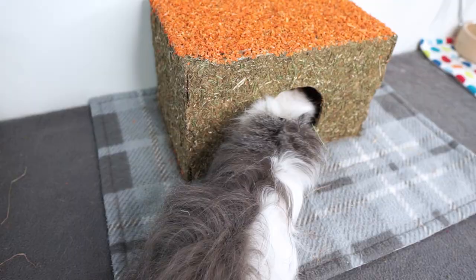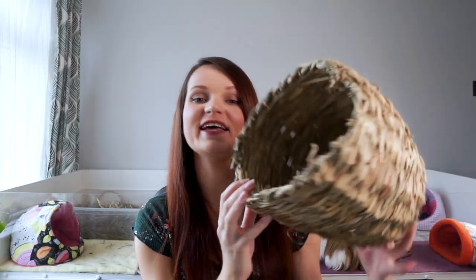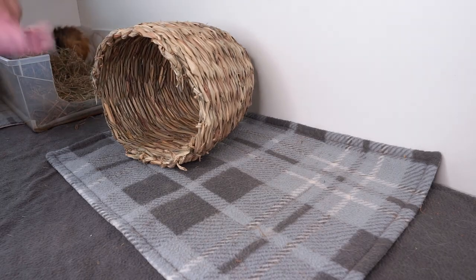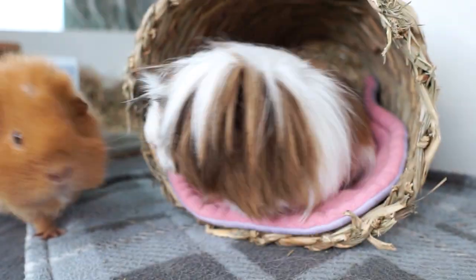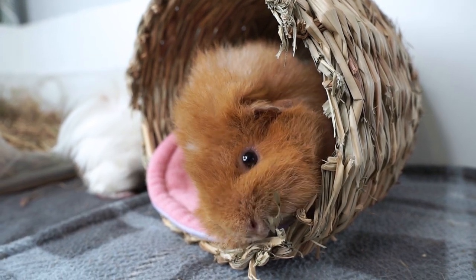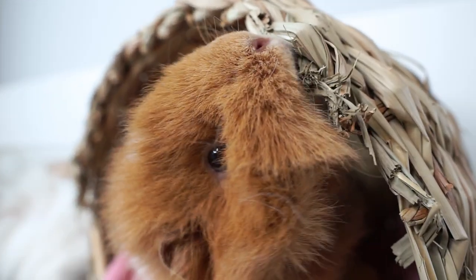If they are proper gnawing at it all the time then maybe just pop it in for half a day, then take it out for a week or a couple of weeks. I use it very intermittently but when I do the guinea pigs really enjoy it. The next one is basically another edible hidey house. The downside with this is it's got a bottom, so if you want to make it last more than a few days you need to have a pad or something in there to stop the pee and poo soaking through. I've just reused pads from my other hidey huts which have done that job great. The piggies really enjoy it and I think it's quite good for them to chew on as it's probably high in fiber. Similar to the carrot cottage, I'll pop it in for a day or two and then they won't see it again for maybe a week.